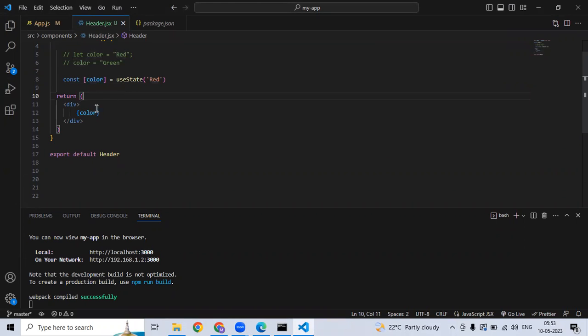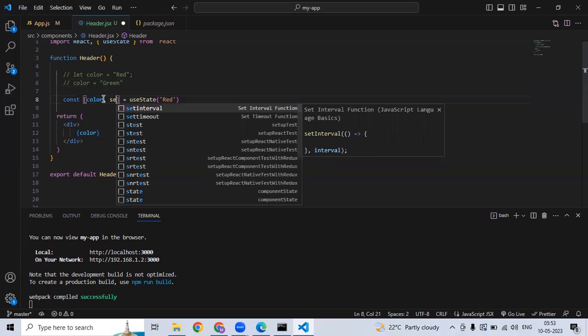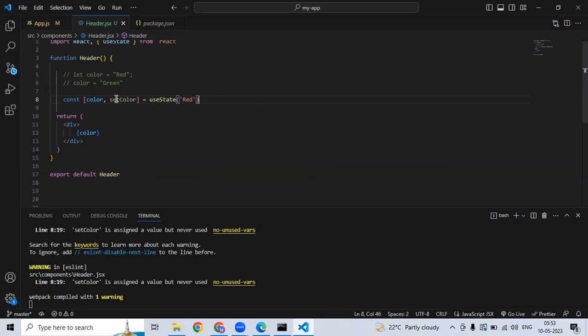Now, if I want to update in JavaScript, I was doing color equals green. But with a React hook, I cannot update directly. So there is a method, setColor.